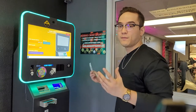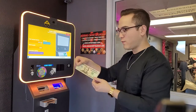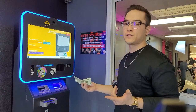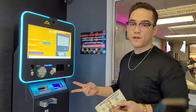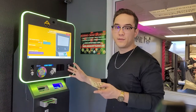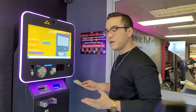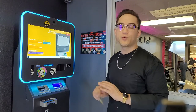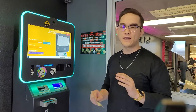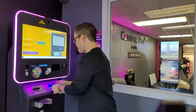Keep in mind some machines might only take $20s, $10s, $50s, or $100s — not all Bitcoin ATMs take all forms of currency, so make sure you do your research on which forms of currency the machine can take. Another thing to research is the ATM fee. When you buy crypto at one of these ATMs there's going to be a transaction fee, because that's their business and how they make money. Be wary — I've seen some fees as high as 20 to 22 percent for buy fees, which is absolutely crazy. This machine in particular has a four percent buy fee, which is not too bad. Now I'm going to take my cash and insert it into the cash slot.